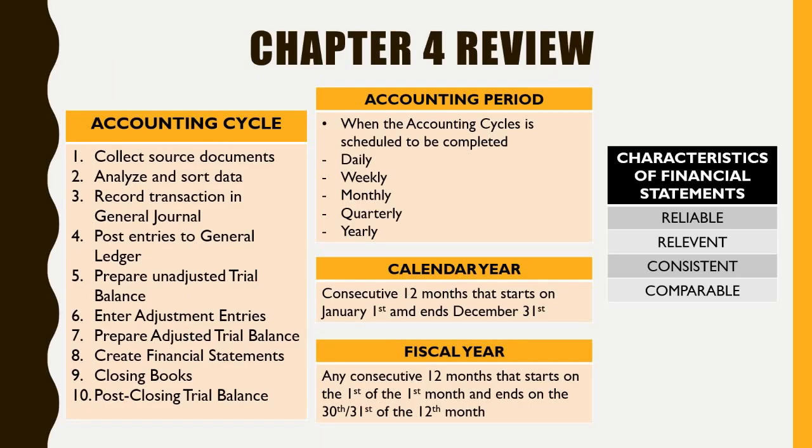No. All right. Chapter review once again. We've got to take a look at the 10 steps of the accounting cycle. I want you to make sure that you know the order, because I will test you on the order. Okay? Know that the journal comes first and then the ledger, and then the trial balance. Not trial balance first and then collect your source documents and then analyze. No, that's not how it is. It goes in this specific order.